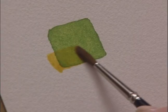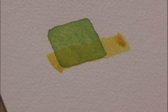Other colours are translucent, and they can be built up in layers of washes. They can also glaze, and you will see that if I drag a gold across the bottom of a green, it will glaze that green colour.